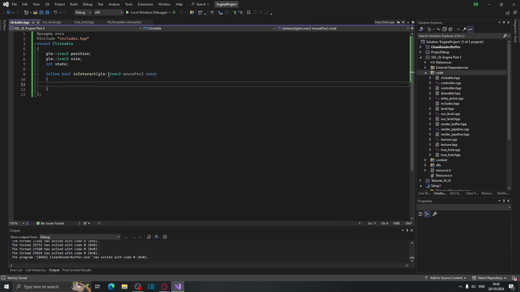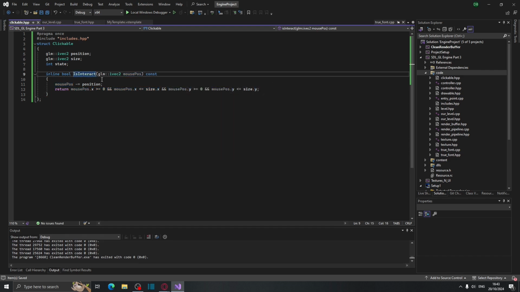We're going to make it an inline. Basically what we're going to do is add mouse pause minus equal position, just make it a local. And now another one, inline int input SDL event e.